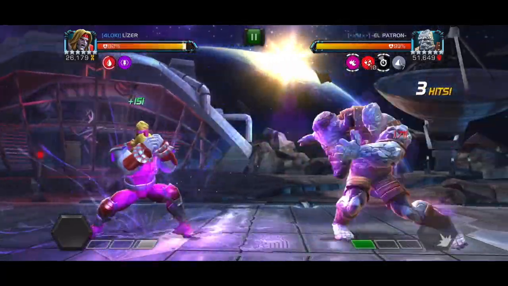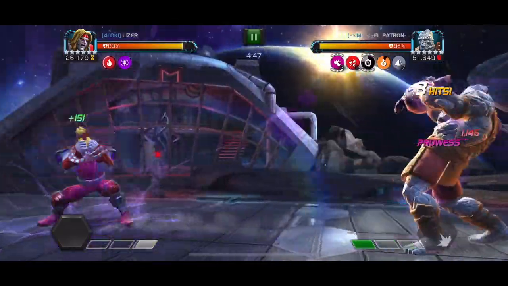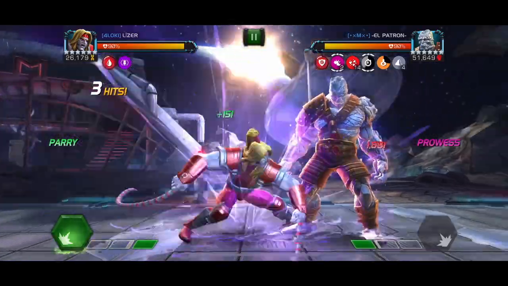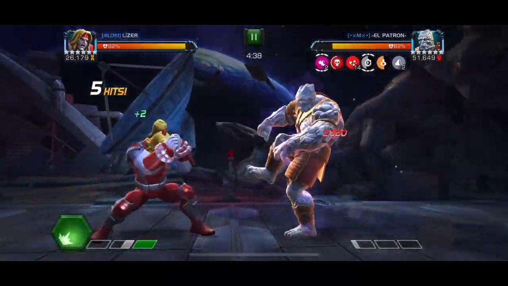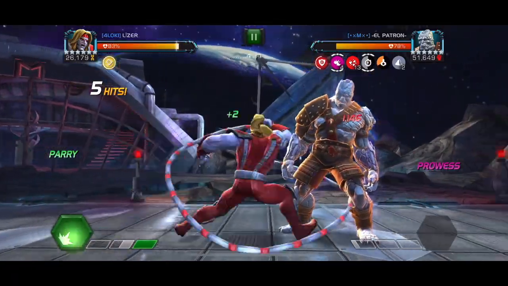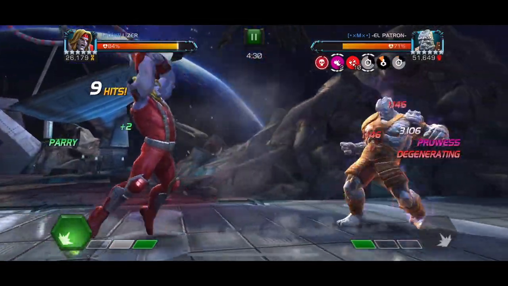There I assumed a heavy, and that was a huge mistake. So now I'm in a bad spot here. He has a lot of prowess and not a lot of death spores. So I did a good job of getting his prowess down, but then he went kind of passive. So now I'm just trying to shatter his shield here.